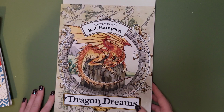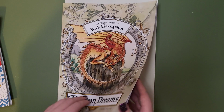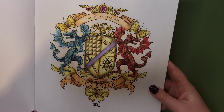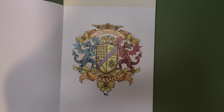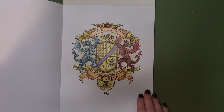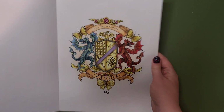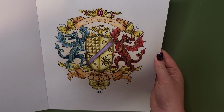Now on to R.J. Hampson's Dragon Dreams. Again, this is a fairly new book to me, and I've only tested out my pencils. I got the dragon set of Black Widows for my birthday, and I thought I would test them in the dragon colouring book. And yeah, I like how they turned out. Maybe I should have done the dragons slightly different colours against this gold, but I'd done the gold last and didn't realise it wouldn't really match.